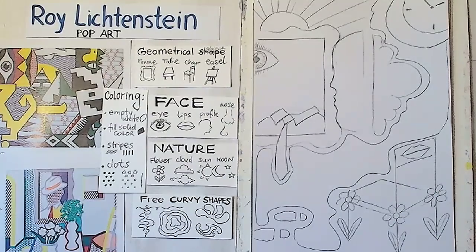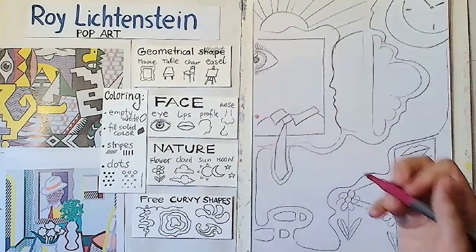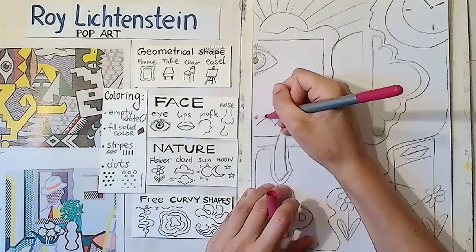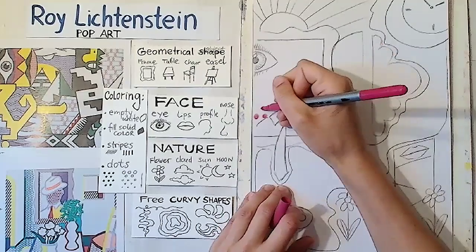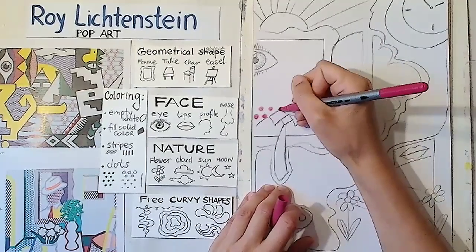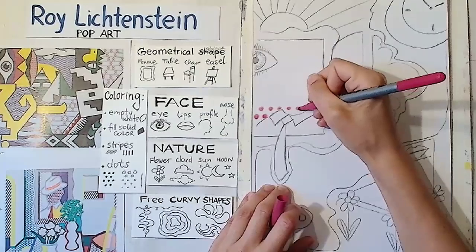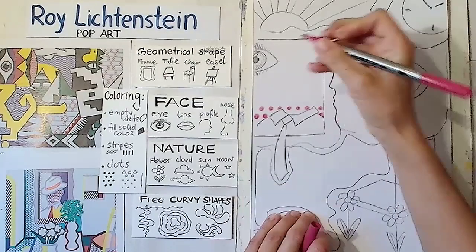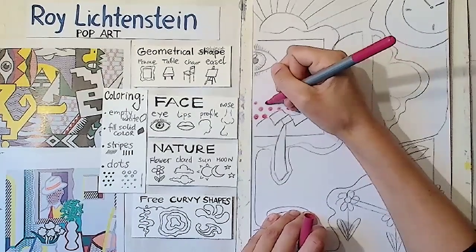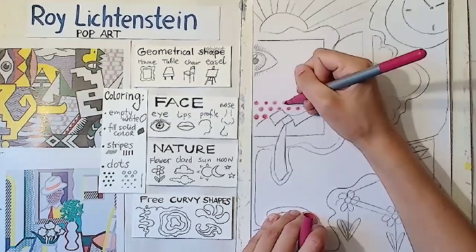Okay, I'll try going with the dots. So I have this painting. Let's see if it works. A bit too light, but okay, I'm going to try to use this color. My idea is to start with bigger dots, and then as I move, do smaller dots towards the top of the painting. So each next line, I'm going to try to do a bit smaller.